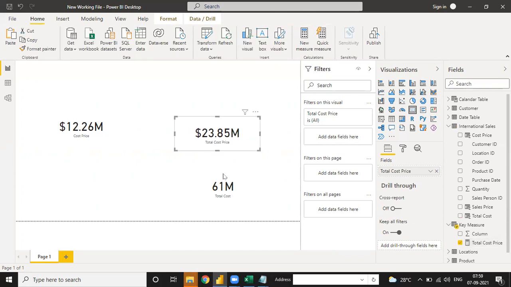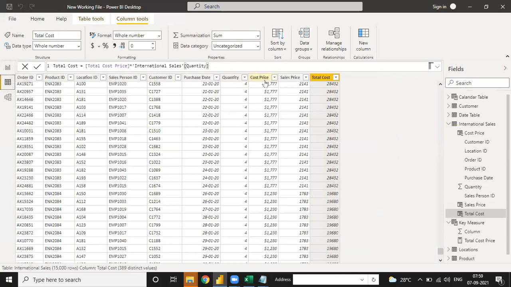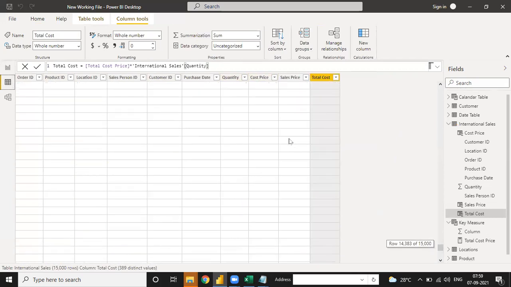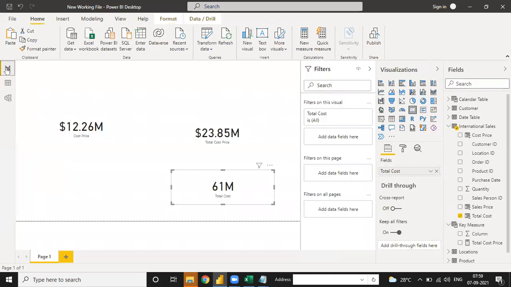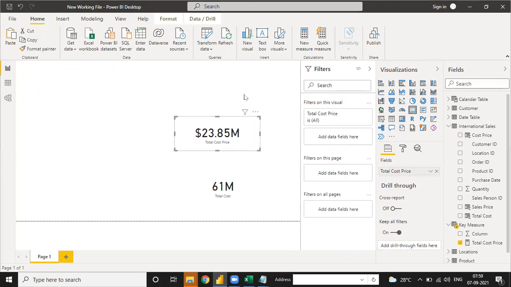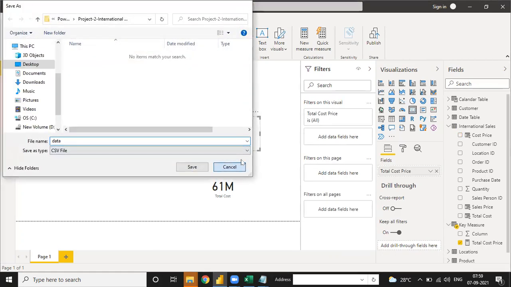Just a minute. Maybe everything is correct because the formula is not written as a row. Okay, let me check again. I remove this one, and this one is also not exported right now.